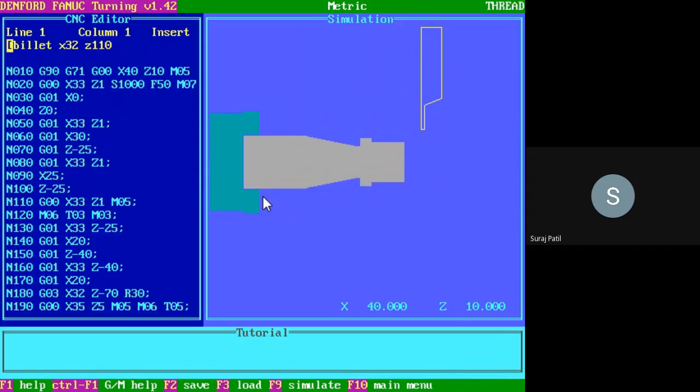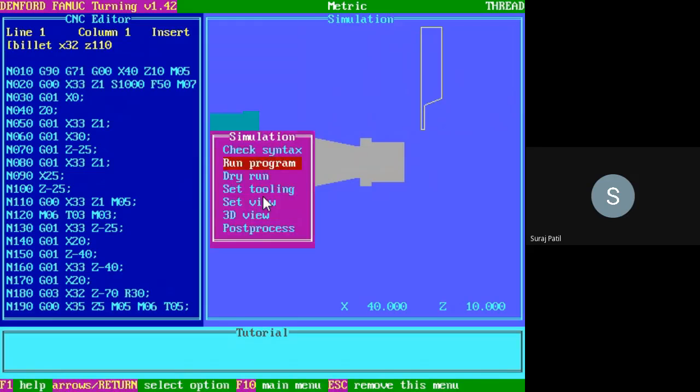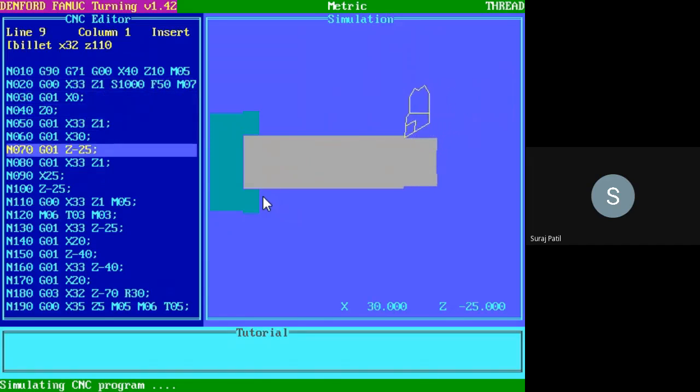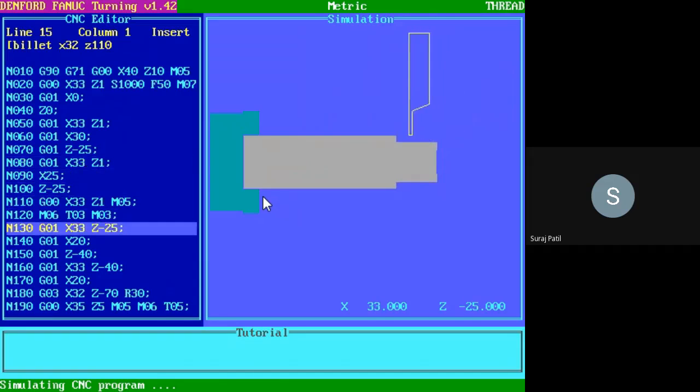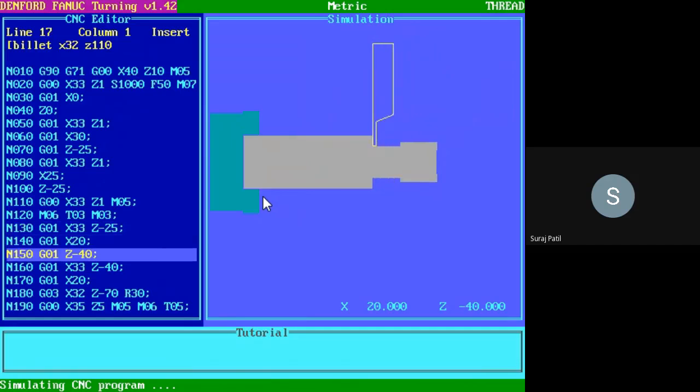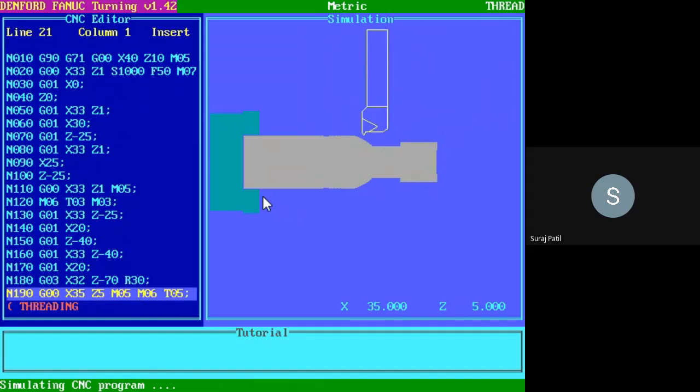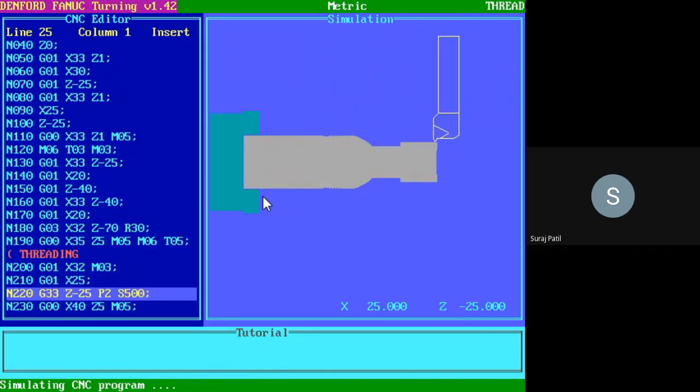Again I'll use function F9 and run the program. Facing, step turning, that is 25 mm dia, the tool change, this is a groove, and radius cutting. Then the last operation is taper turning.